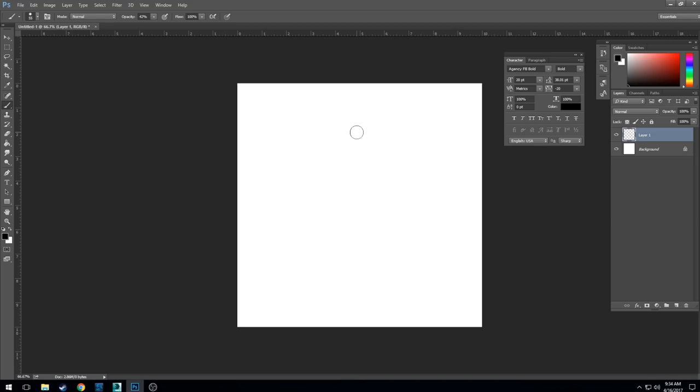Choose a brush size that's not too big or not too small. I'm using my square brackets to increase or decrease the size of my brush here. Let's make it about that big. And then all I'm going to do is, completely forget that your opacity should be set to 100% here. You don't want to use layering, so you're going to then spread it out into a very rough cross.